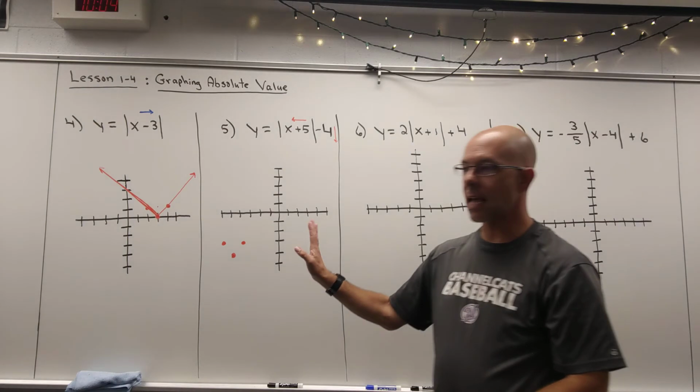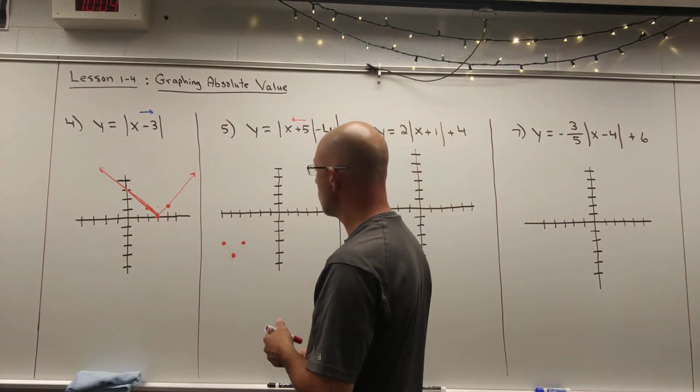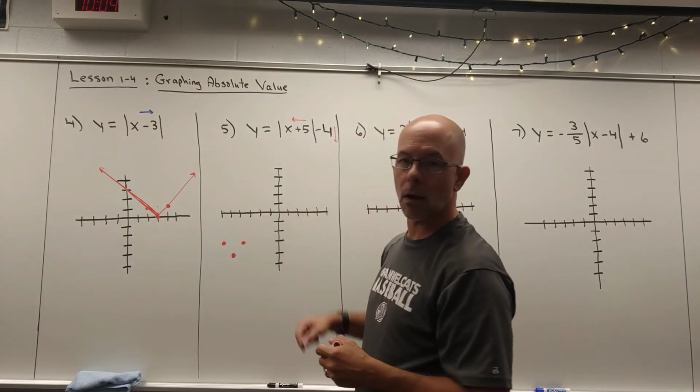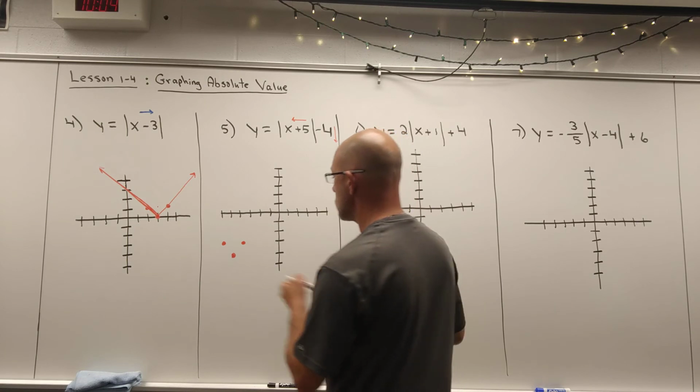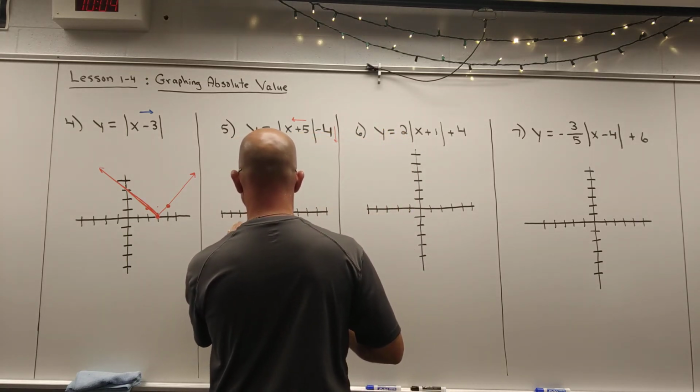That's all I need to have the V. I can get more specific. I can certainly rise and run more if I want, because sometimes some people like, no, where does it really cross the y-axis? I want it to kind of be in the right spot. So if I'm right here, I could rise 1, run 1.